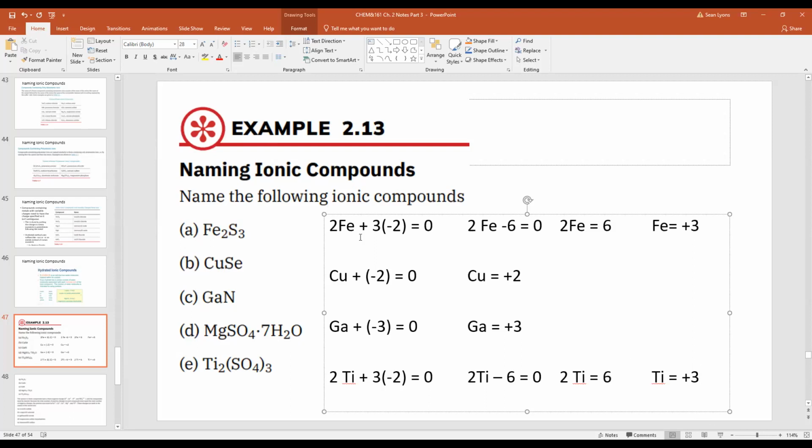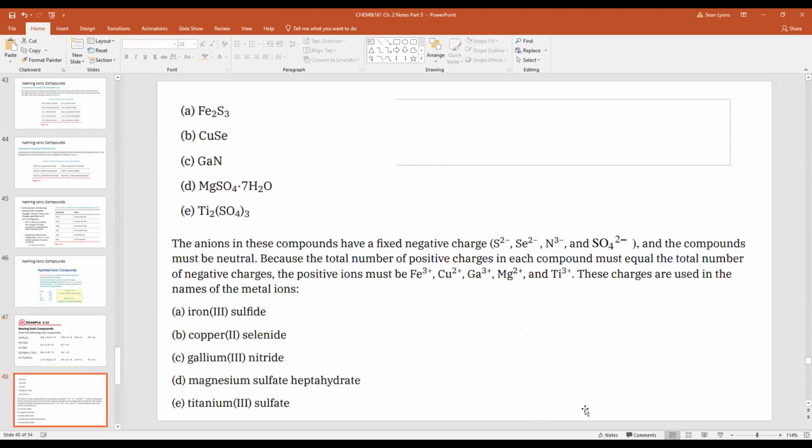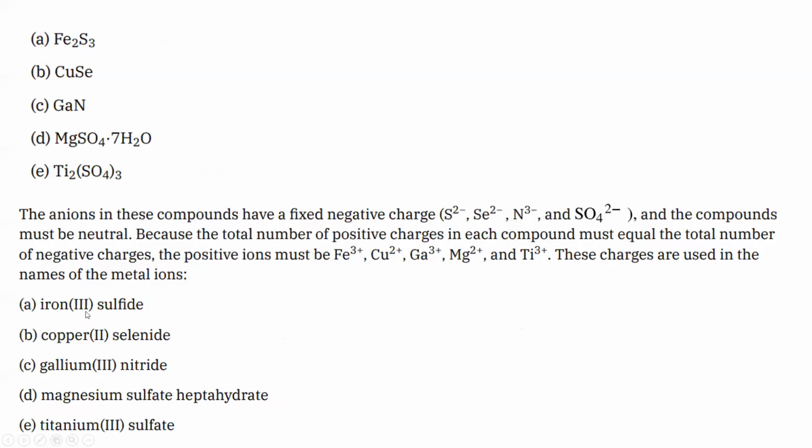Okay. So then when we go to name them, we don't want to just say iron sulfide or copper selenide, gallium nitride. Now we want to include the charge we determined for those 4. So when we look at the answer key here, we've got iron 3 sulfide, and we can go back and double check that makes sense. Each of these irons is +3, so that gives us a +6 from the iron overall. Each sulfur is -2, so that gives us a -6. We have that balance. Copper 2 selenide, copper's +2, selenium's -2, balanced. Gallium 3 nitride, again, +3, -3. We still have that balance.